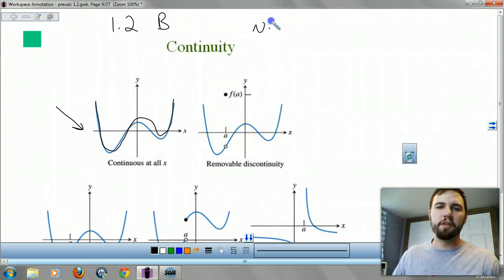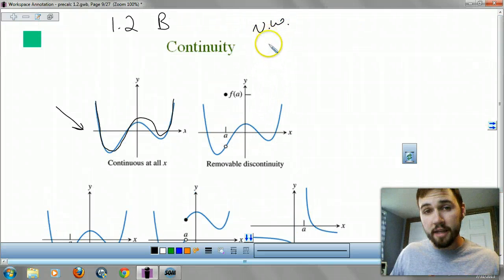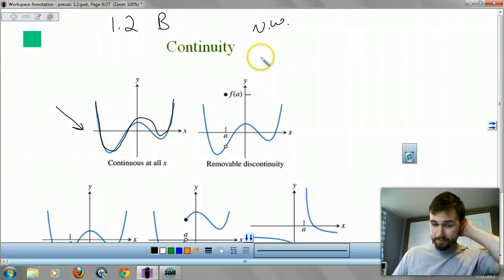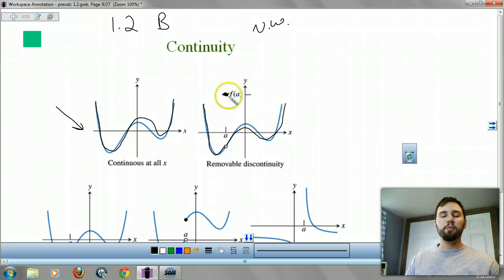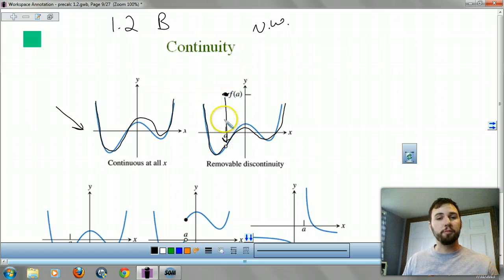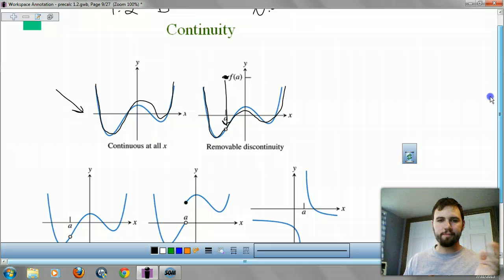This is definitely noteworthy stuff, guys. You need to know all the types of continuity. Let's try to draw this one. You're drawing. Oh, a dot appeared. Okay, so I take my pencil off. So that's discontinuous. It's removable because it's just one point. If we put that one point back in there, it would be continuous.